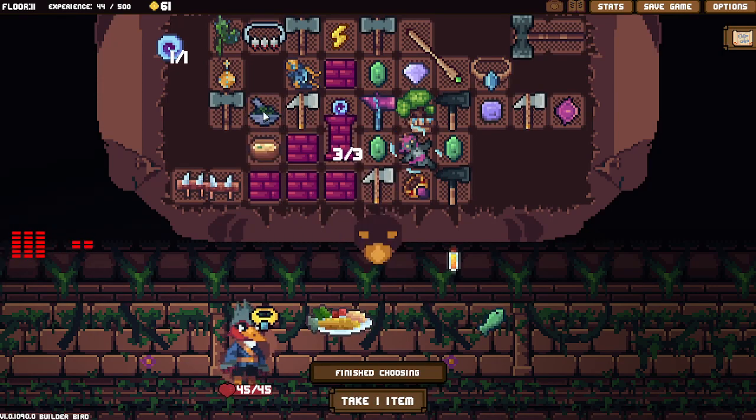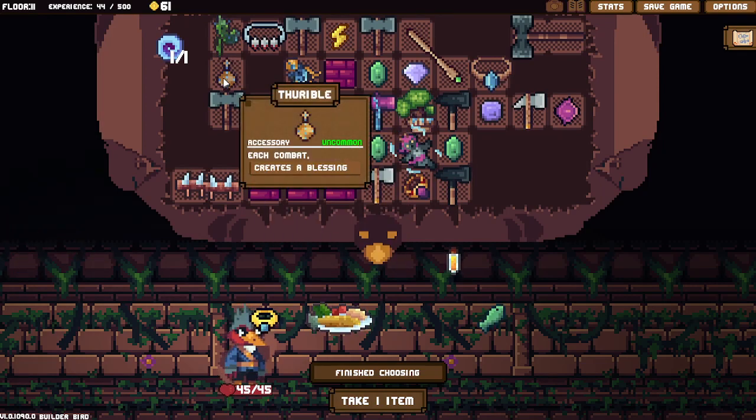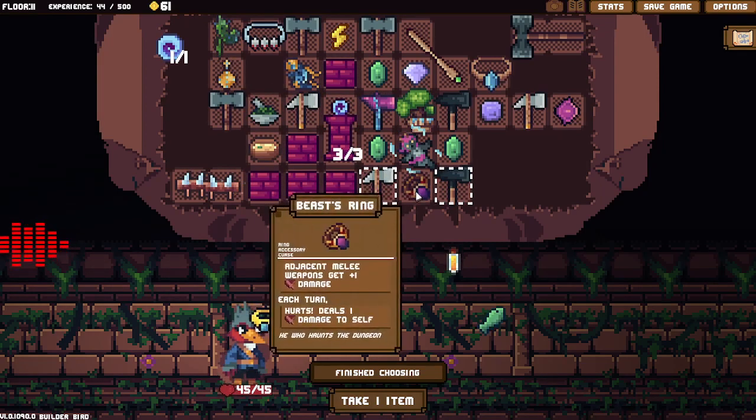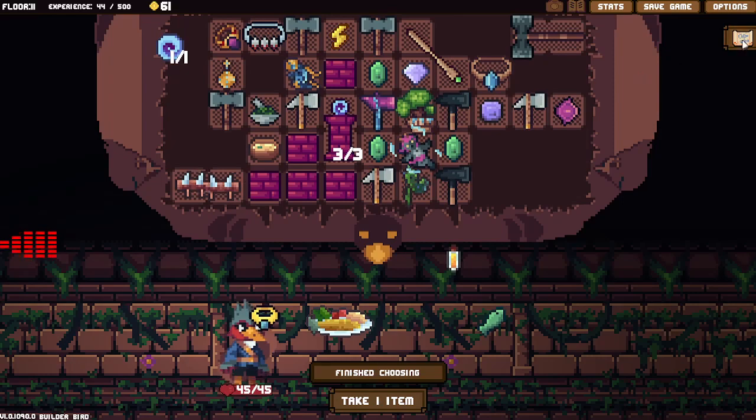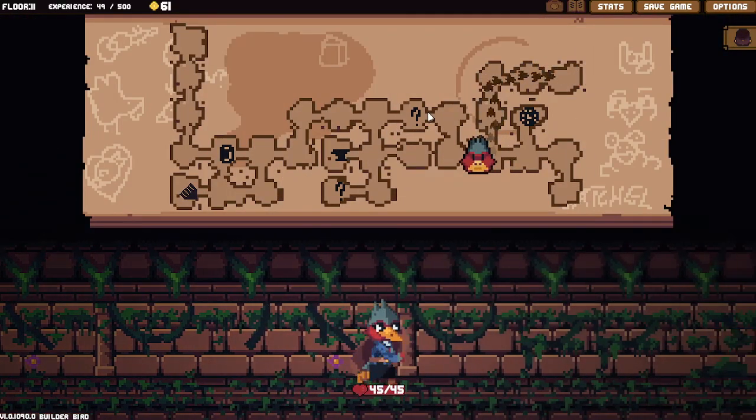Not bad. Okay, then we get Seasoning. So we can get a consistent source of HP. Nice. Thurible. Actually, what about Seasoning? Why not go like that? The faster scaling does interest me greatly.